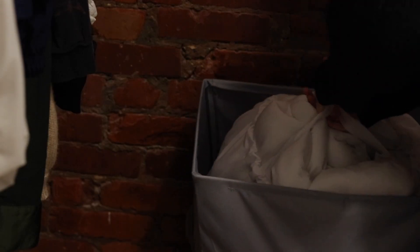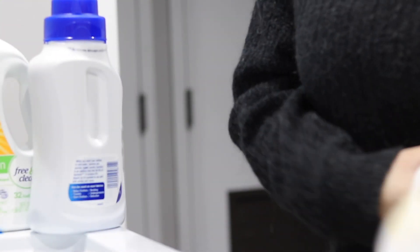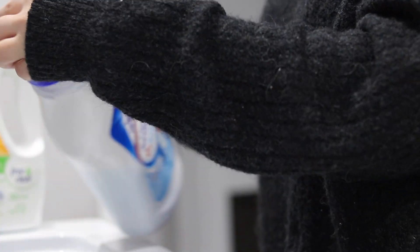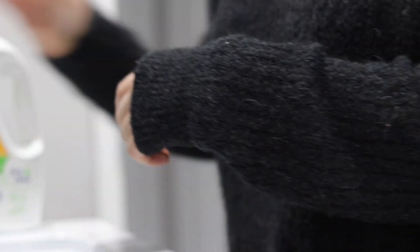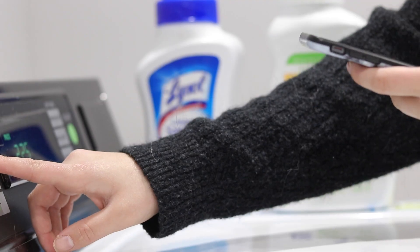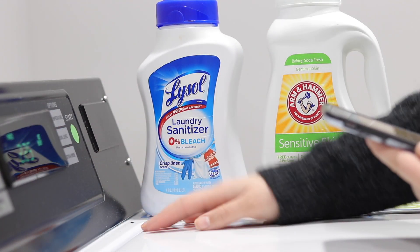I know a lot of people say doing too many things at once isn't conducive to a productive day, but this is simply how I work — even in university, that's just how I functioned best. For laundry, it's an easy way to start something while doing something else. I'll bring it downstairs to my building's basement laundry, which I'm so happy about especially living in New York. My building has a Bluetooth-enabled washing machine, so I can see when the cycle is done — it's kind of like an alarm system.